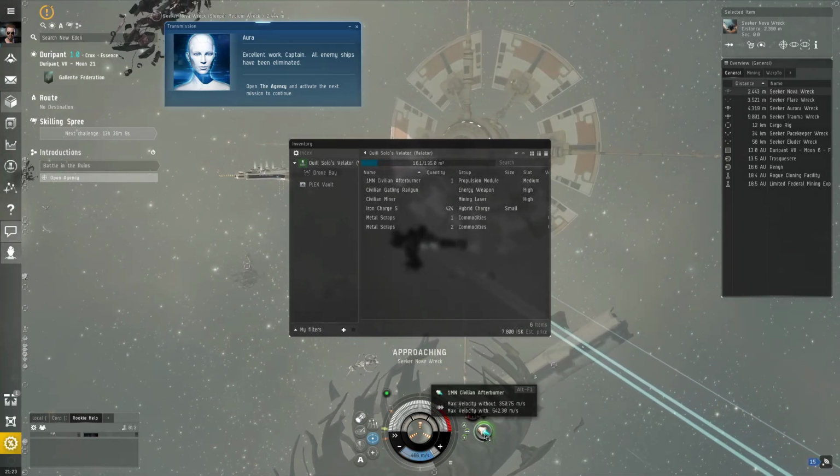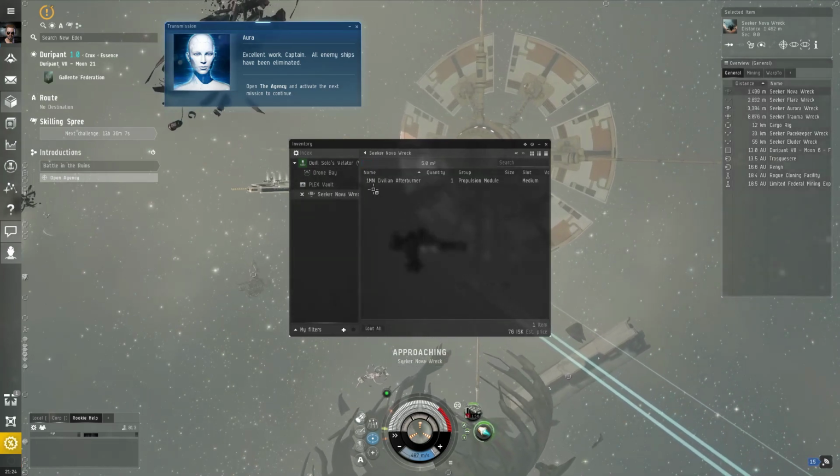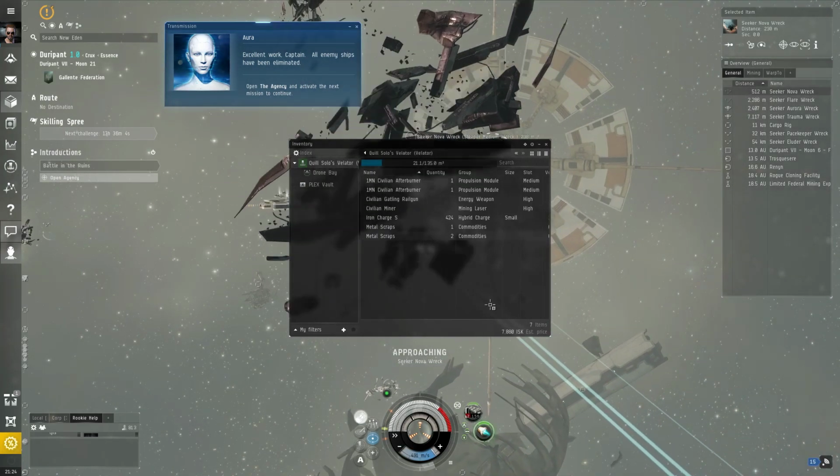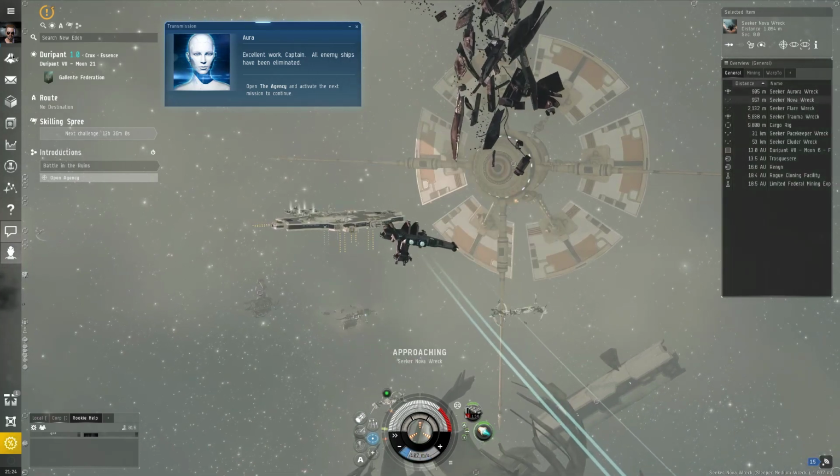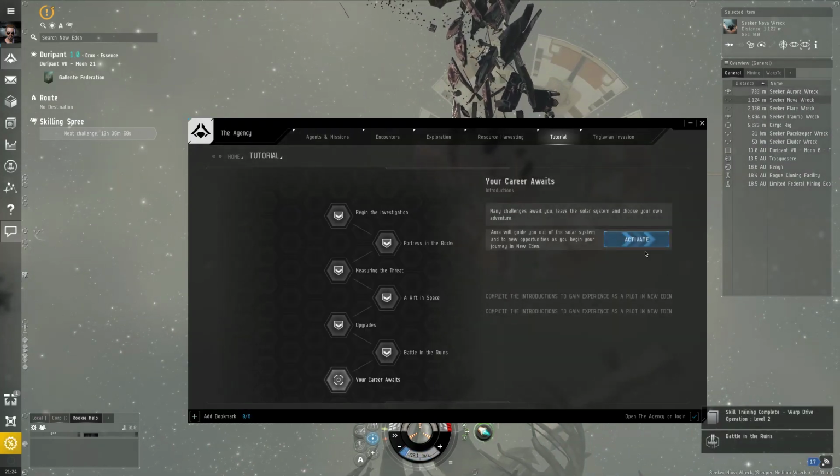Just in case you were wondering, equipping more than one afterburner does not help. So I'm going to pick up another one over here. There you go. And I won't bother again. They basically have no value, but that's fine. I'm going to close this, do the next agency mission, and now your career awaits.